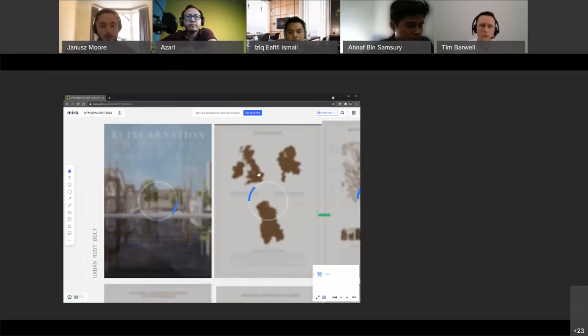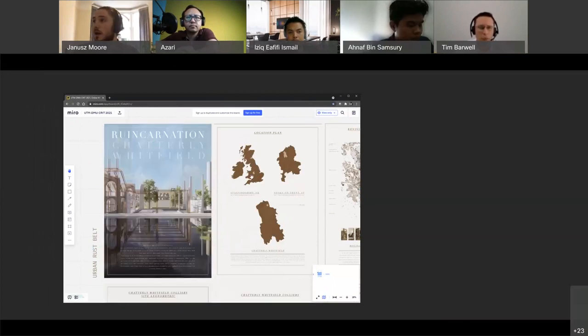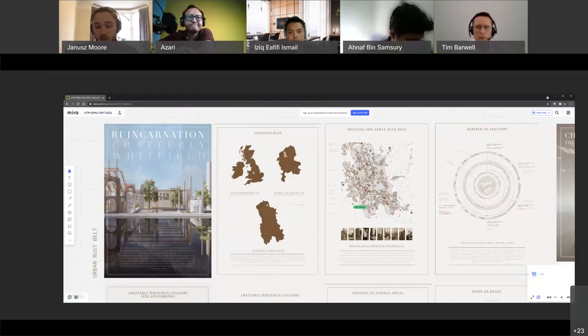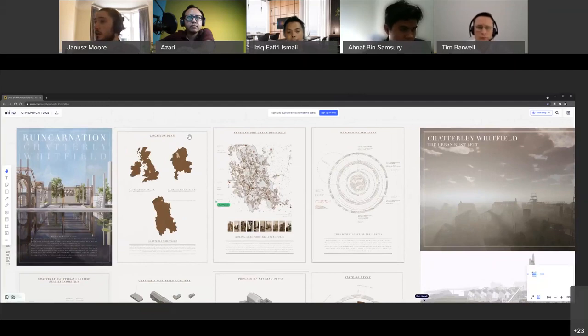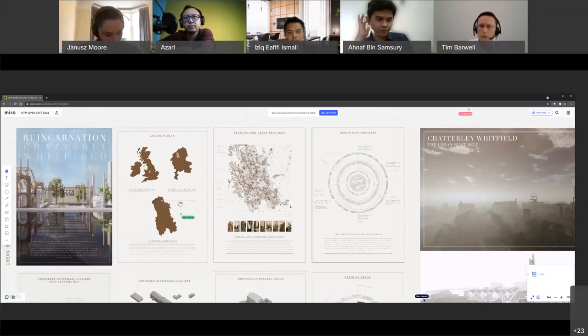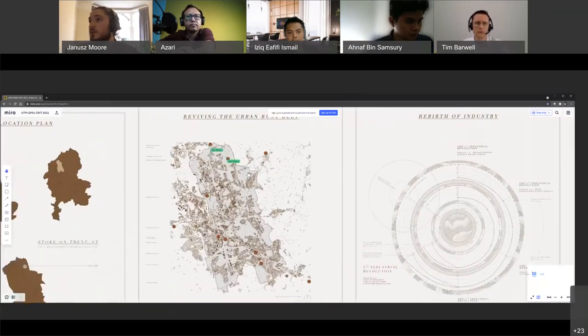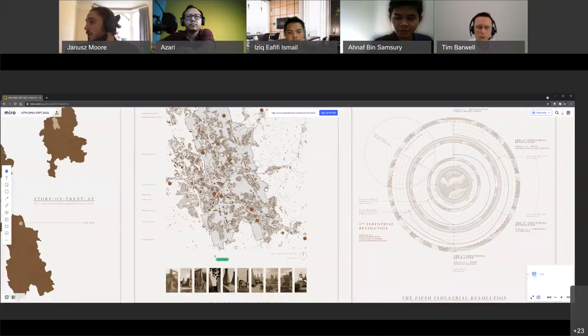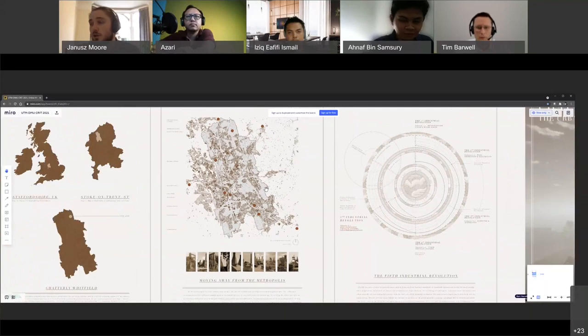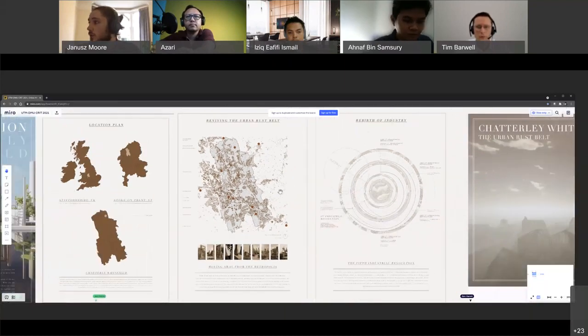So in response to these issues, I'm looking to the UK's forgotten sites, the UK's urban rust belt. I'm looking specifically at Stoke-on-Trent, an area with a rich industrial history. My project essentially looks at the specific processes needed to rehabilitate these post-industrial sites in order to prepare them for habitation. This is the area of Stoke-on-Trent. I've identified a number of disused industrial sites on which my project could be implemented. I've chosen Chatterley Whitfield, which is a disused colliery, an incredibly comprehensive site and one that's been quite well preserved.